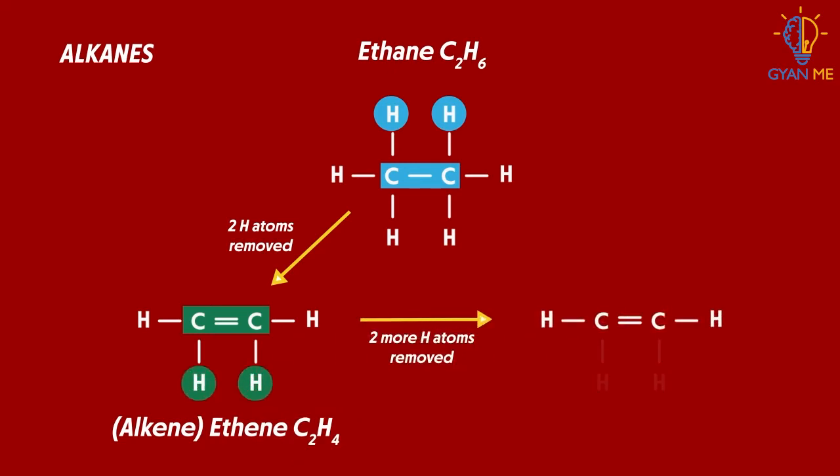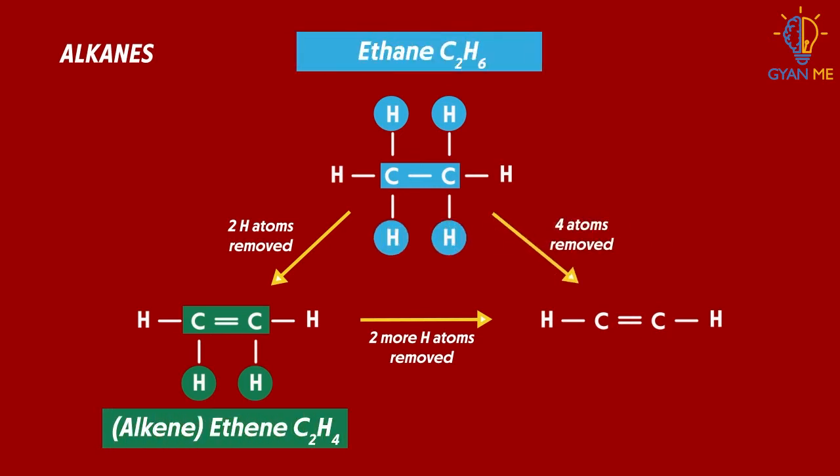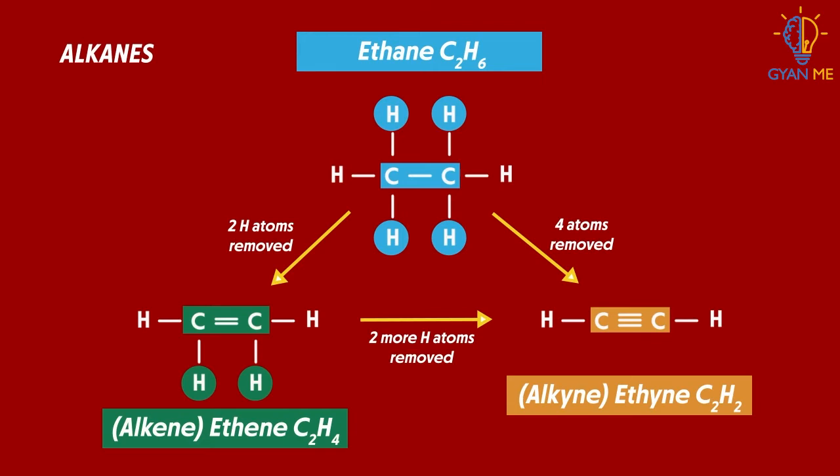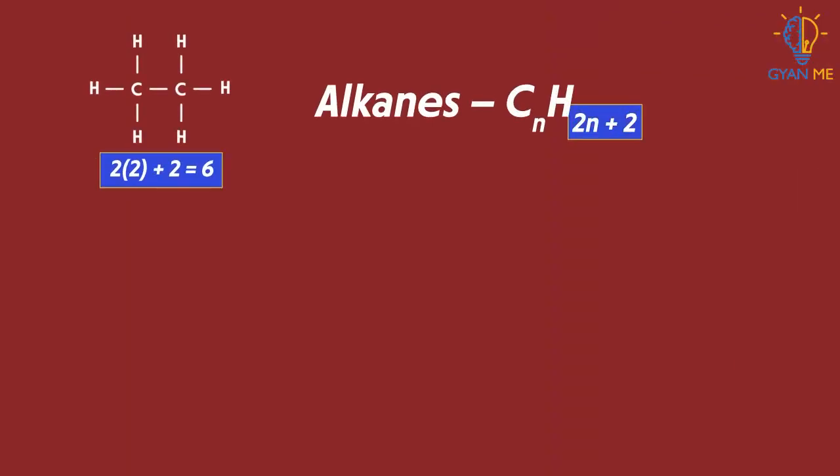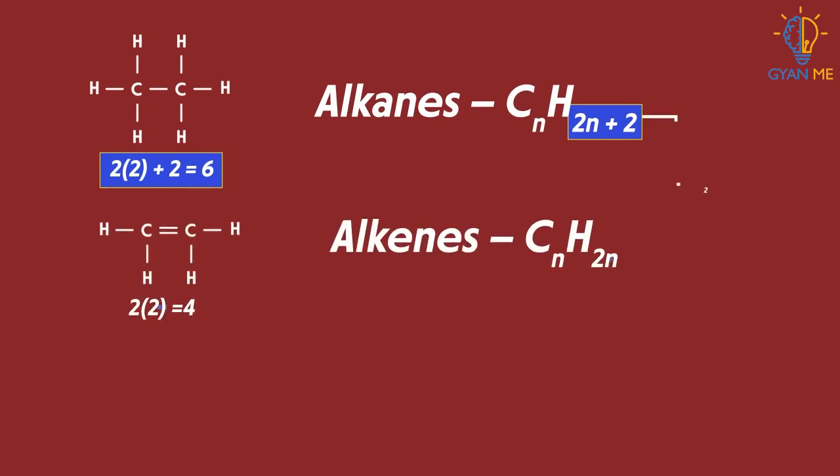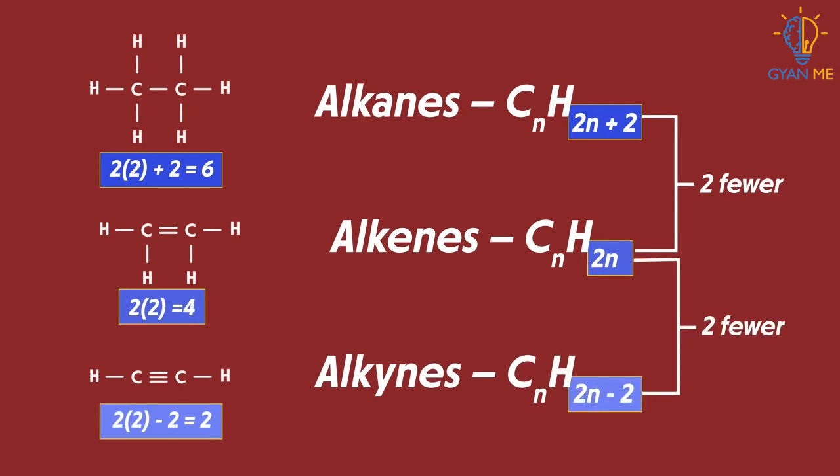Similarly, now if we remove 2 more H atoms from alkenes, that is ethene, or 4 from alkanes, that is ethane, we see carbon atoms can now form a triple bond as their 3 valencies are free. And this is what happens with ethyne. So the number of hydrogen atoms in ethyne is 2 less than ethene and 4 less than ethane. I hope now you know why we use these general formulae: alkanes have 2n+2 hydrogen atoms, while alkenes have 2 fewer, that is 2n hydrogen atoms, and alkynes have still fewer, that is 2n-2 hydrogen atoms.